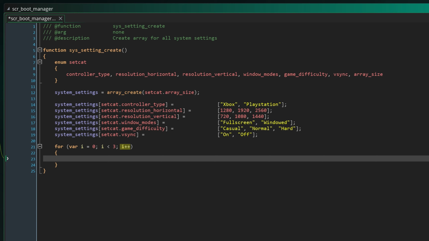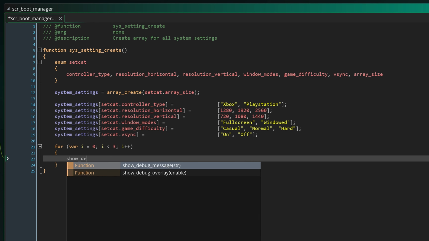The last part specifies what it should do in between. ++ adds a value of 1 to the variable. This functions the same as say i equals i plus 1. It's simply shorter notation. So it starts at 0, checks if the number is smaller than 3, and if it is, it runs the code between the brackets for the first time. After it completed, it'll add 1 to the counter variable. Next, it repeats. The counter is now 1, still smaller than 3. It runs the code again and adds 1 to the counter variable at the end of it. Once the counter hits 3, it stops. So we told the for loop for how long it should run. Now we can specify what it should do. We do that between the curly braces.